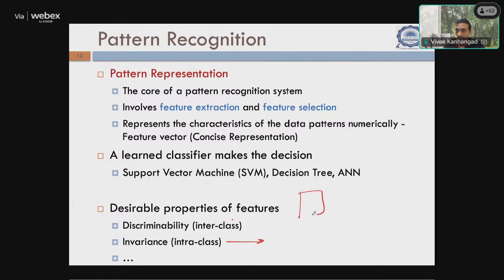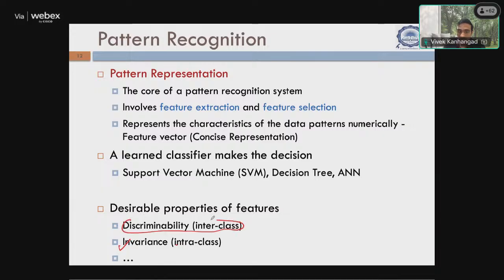Expression also causes variation. For example, these two can be face images of the same person, but here it may be a neutral expression, and here you captured him while he's laughing, so the mouth is wide open, eyes are small, whatever. There can be significant variations caused by expression changes, but despite that, you want the feature vectors that you compute to be highly similar, so that whatever similarity you compute should be high, or if you're computing Euclidean distance, it should be as low as possible, so that you correctly recognize that person. So that's about the invariance part.